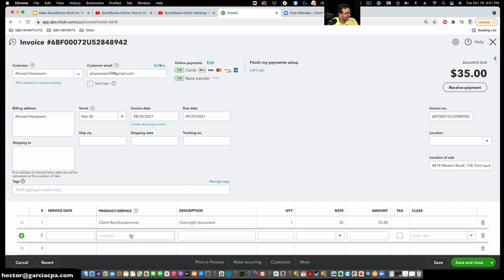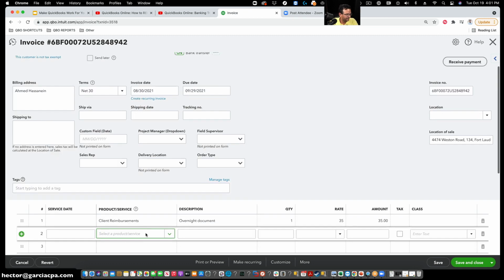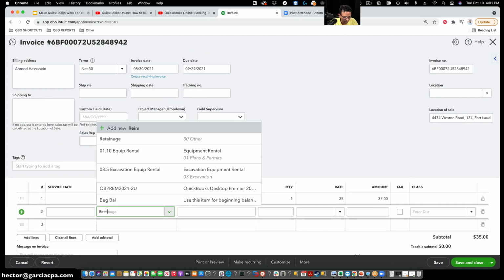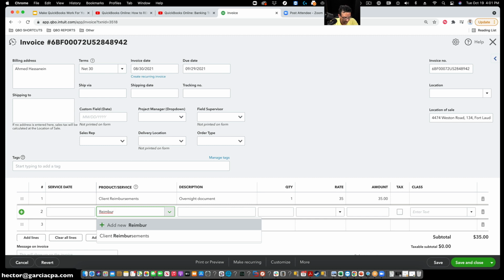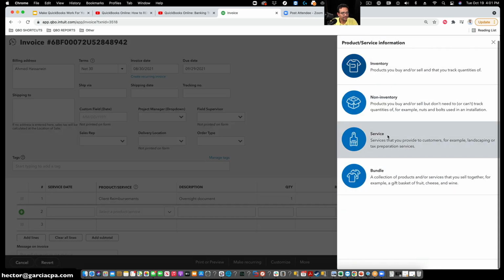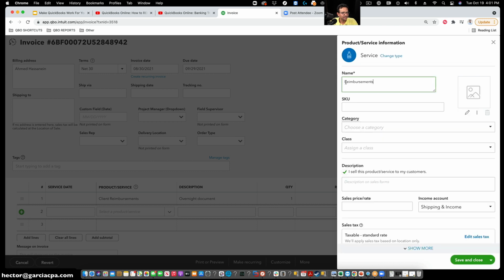So I'm going to create another item here just to show you. I'm just going to make it a little bit different. I'm going to call it reimbursements. So notice I'm making it slightly different. And I'm going to make it a service. And just to make it more specific, I'm going to call it shipping reimbursements.